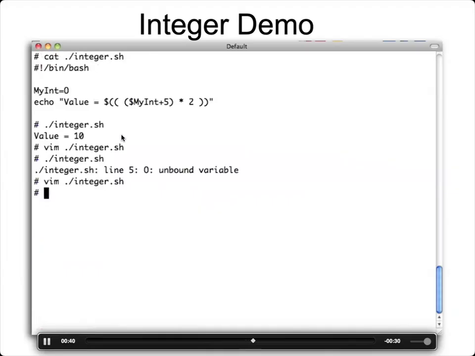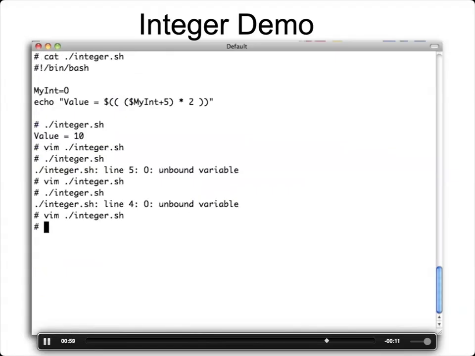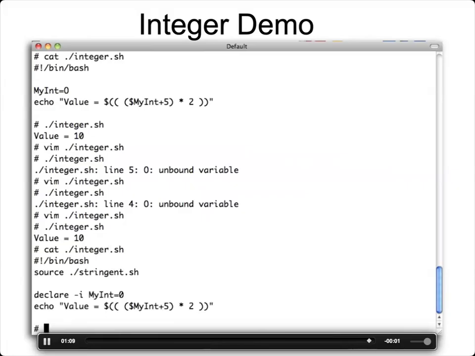So to figure it out, let's just declare it. I want it to be an integer. Let's declare it to be an integer. Now we get the line changed. To look at that for a second and then realize, yeah, I typed O instead of 0. So now it's going to be a 0 instead of an actual integer. And now we get the value 10, which is what we got originally without the declare, but there was a bug in that code. So if you're going to have a variable that's an integer, declare it.